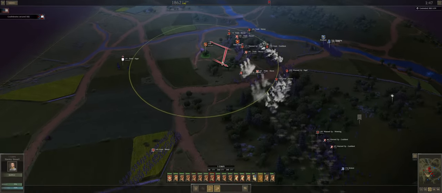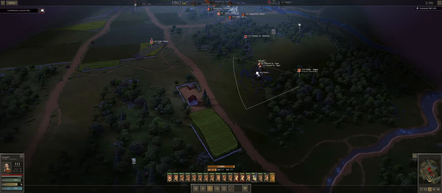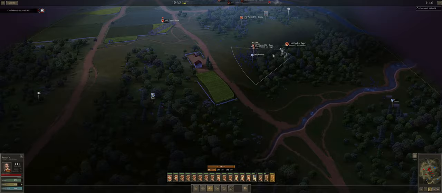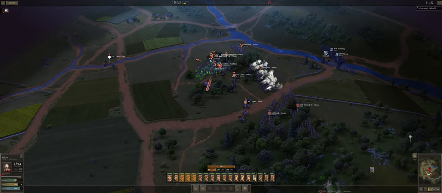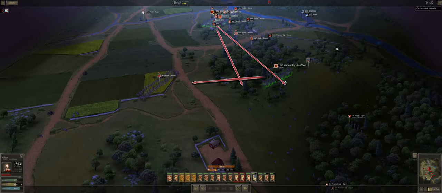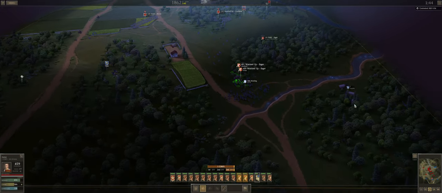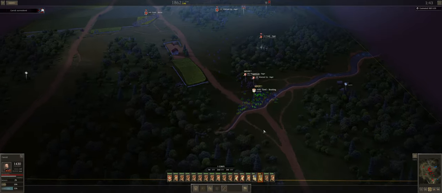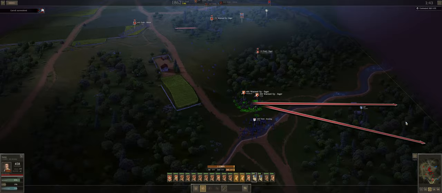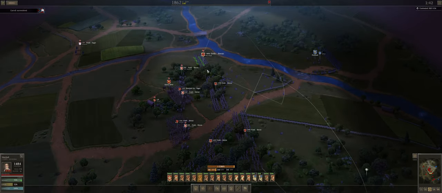Kind of a mess to start. This battle's pretty big mess, actually. See if we can... We got them, like, broken routing. Need them to basically retreat, though. Did they... Not retreat. I don't know what I'm saying. There we go. That's what I meant.